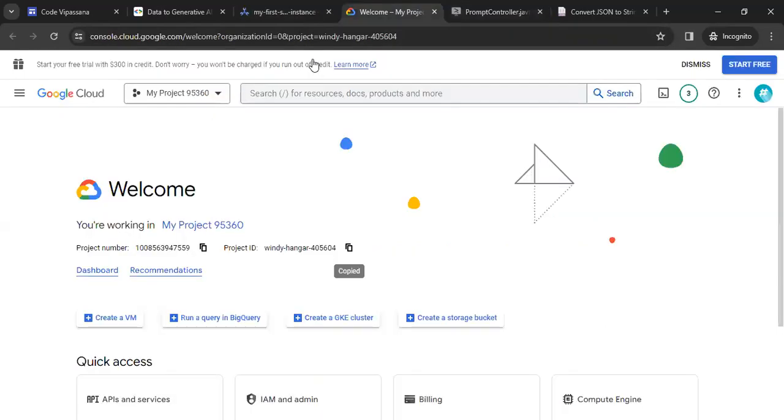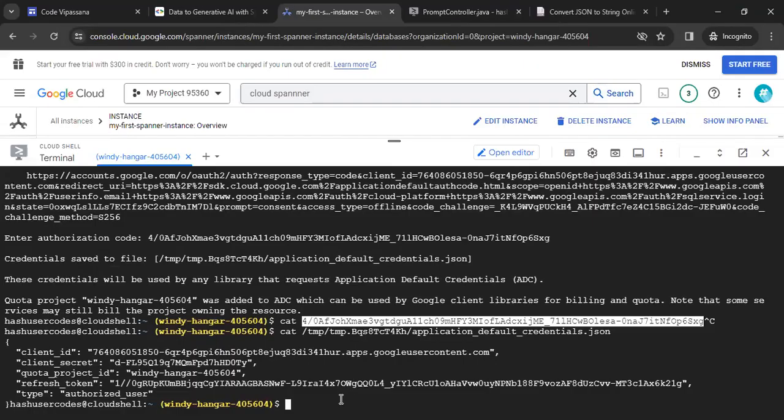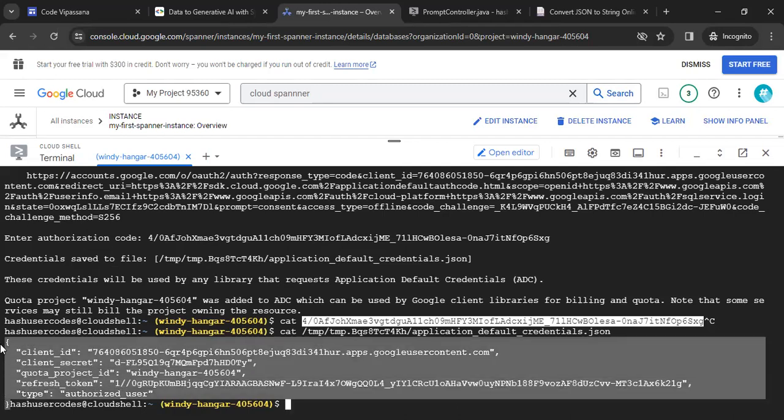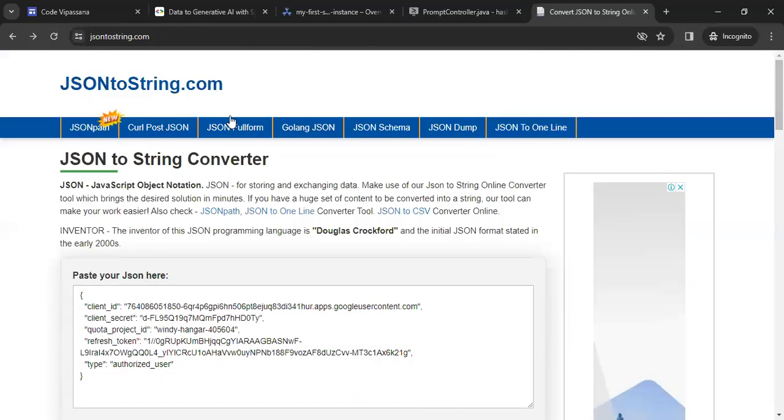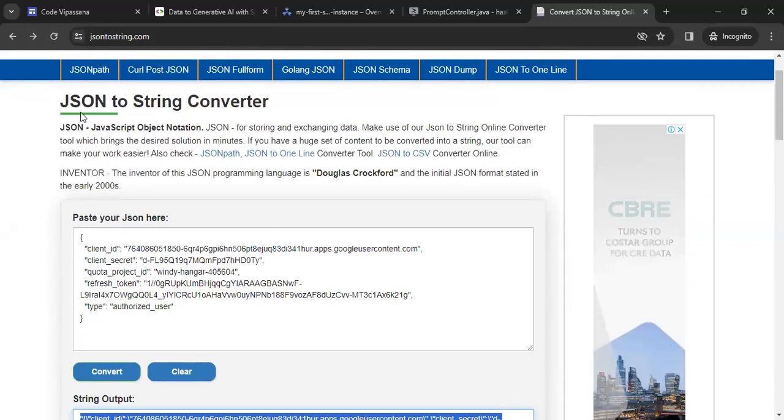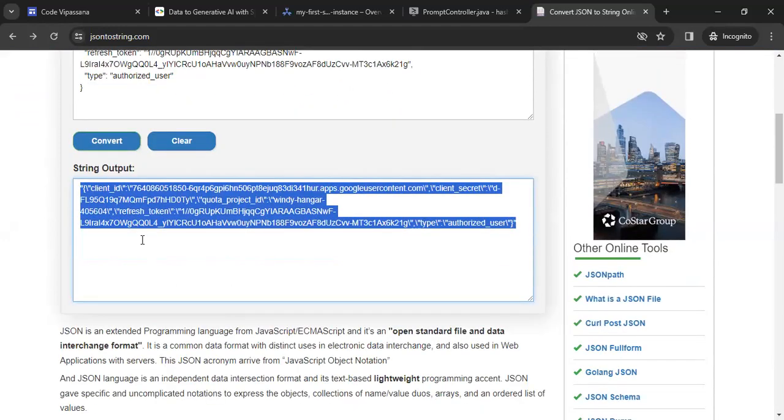And yeah, so Imagen needs the credentials, right? So we used this command gcloud auth login and generated the application default credentials. It's a JSON file, okay? So we copied it and used a tool that is available for free, a JSON to string converter, and converted the JSON to a string, okay?